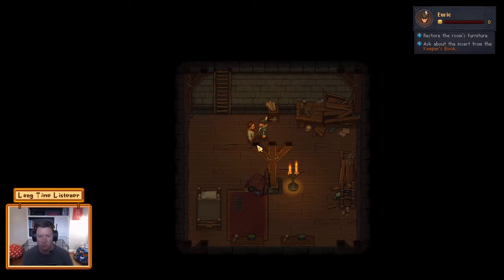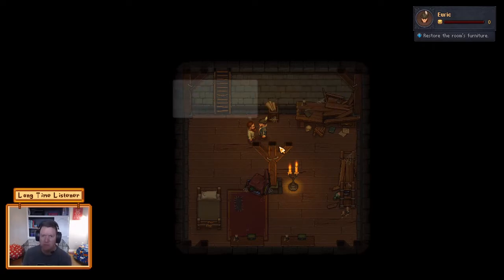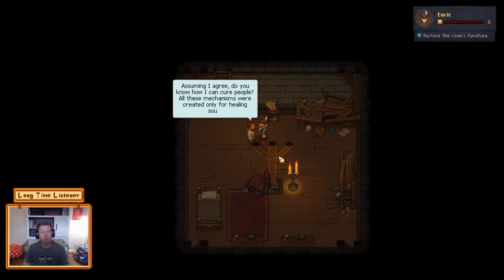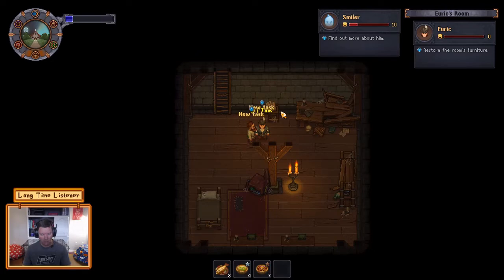So it's got an insert. And you want it for nothing? Well, not for nothing, but... Yes, you're right about that. Perhaps you could first assist me with a small problem. It would be a long way towards receiving this insert. Assuming I agree, do you know how I can cure people? All these mechanisms were created only for healing souls. I already told you the part of the book about the experiment on curing people was torn out. So ask your friend Smiler about it. Well, he said to talk to you!